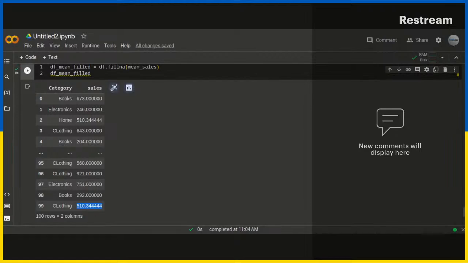Data cleansing and pre-processing tasks are essential for further analysis. So Pandas provides a wide range of functions and methods to handle your missing data, as I've showed you here, and other data cleansing tasks efficiently, making it easier to work with real-world data sets.